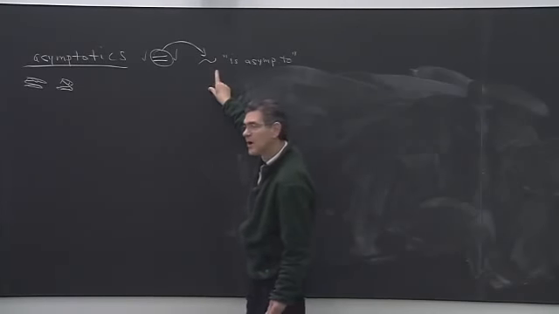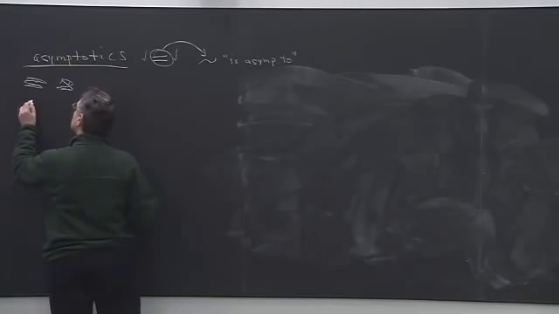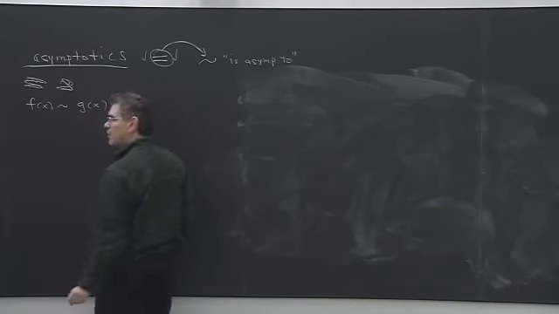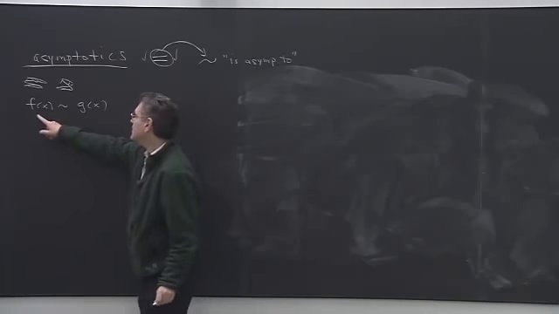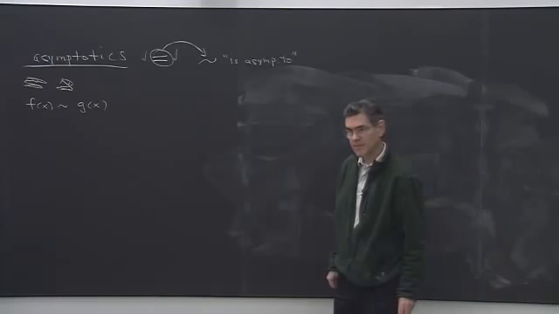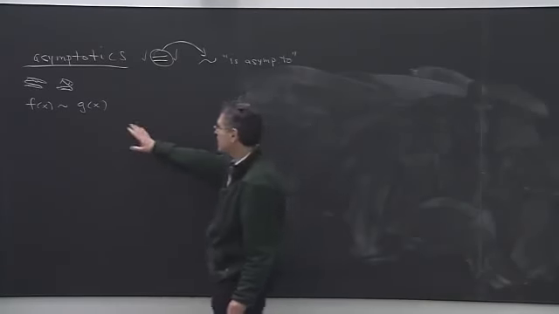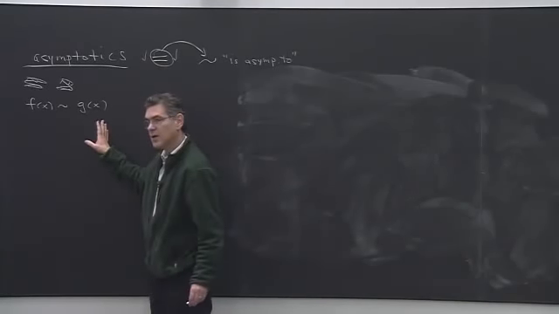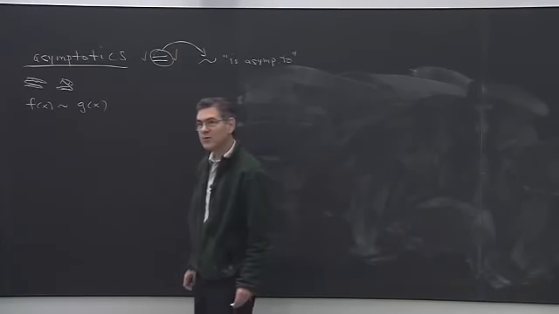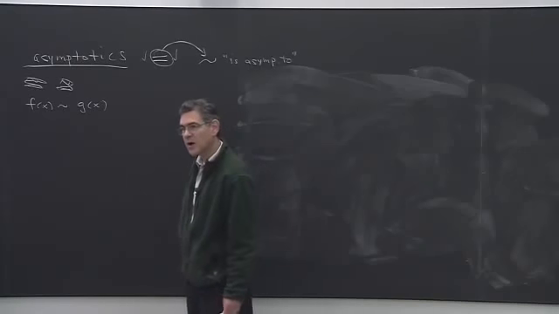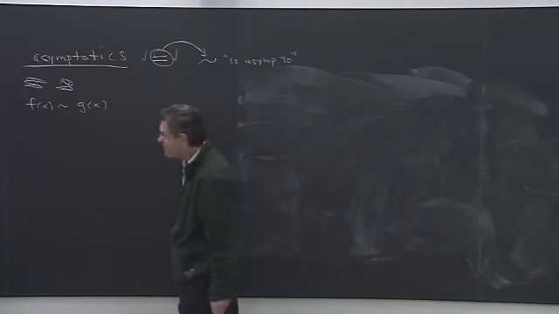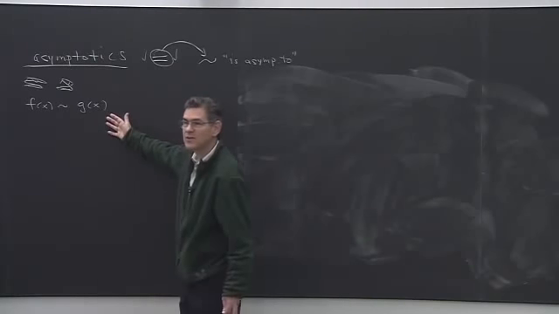So what I want to define for you is what it means to say that f of x is asymptotic to g of x. Okay, and it turns out already this is not a correct statement of anything. This doesn't mean anything, or it's an incomplete statement. It's like the sentence that reads, "the rest of this sentence is written on a rock in..." Okay, this is an incomplete sentence.